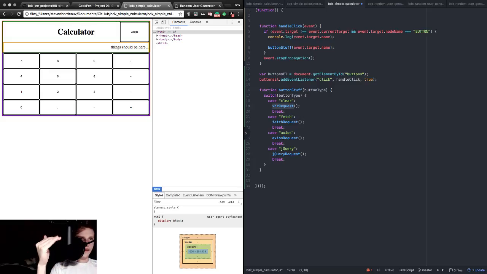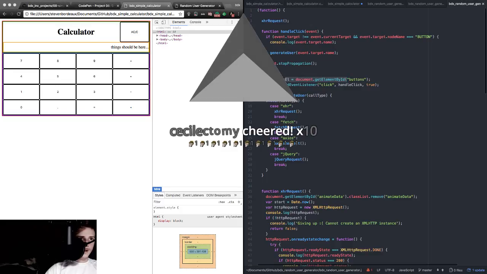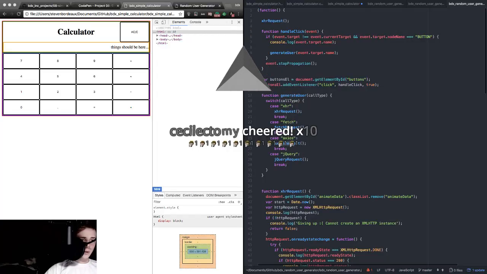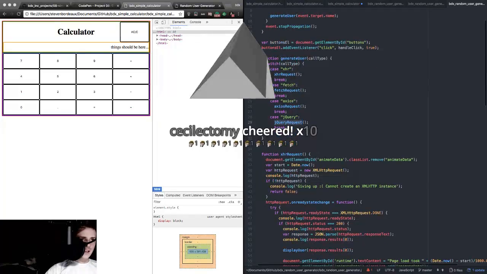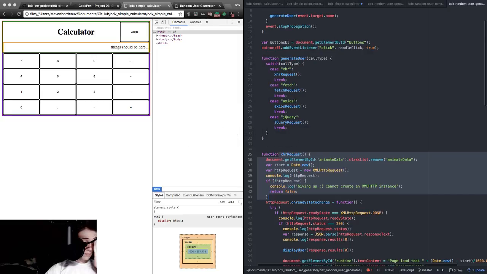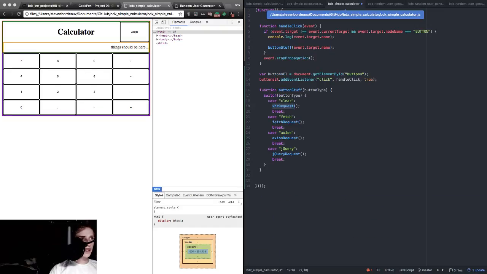Like, clear will reference a function outside, an external one, similar to all the other stuff we were doing before. XHR, fetch, Axios, jQuery, all of that noise. I'm trying to figure out in my mind, let me dream a little with my eyes closed and run through how the data will be processed and handled. But we just have a number.